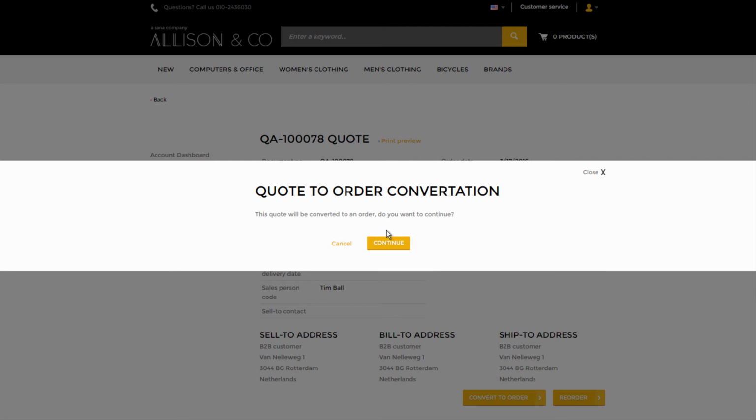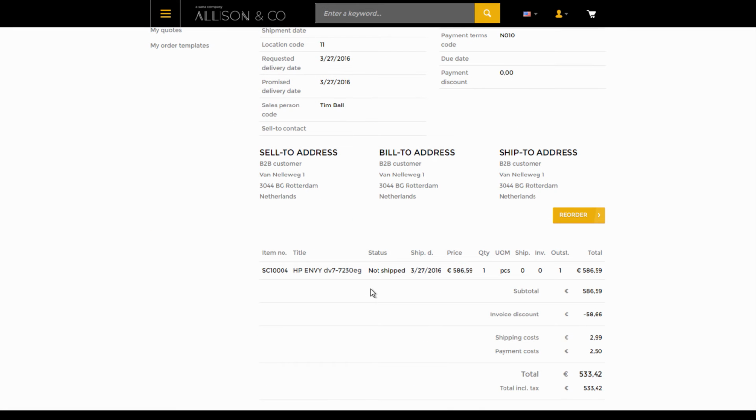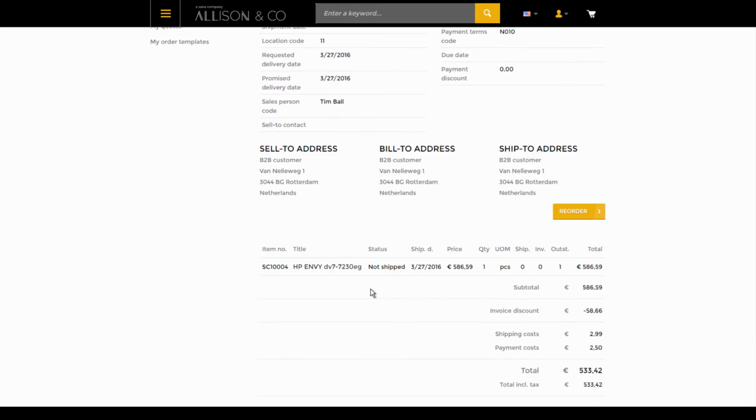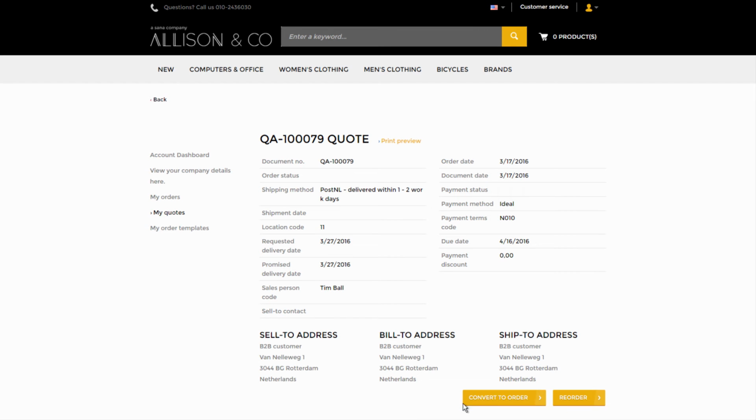The order will be paid on account if this payment method is used, otherwise it will be left unpaid. If availability of products depends on stock and the customer converts a quote into a sales order, in case some products are not available, a customer will see a notification. In the web store, there are separate pages for quotes and orders, so a customer can easily find what is needed. There is one important thing that you should know about quote to order conversion.